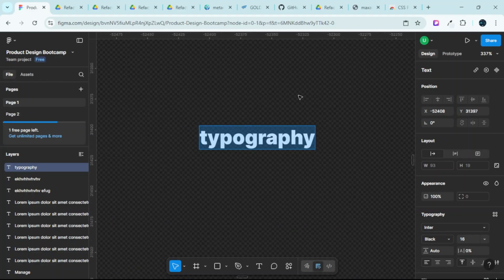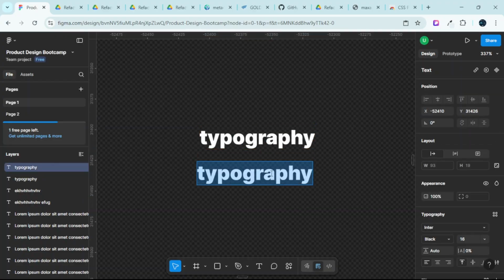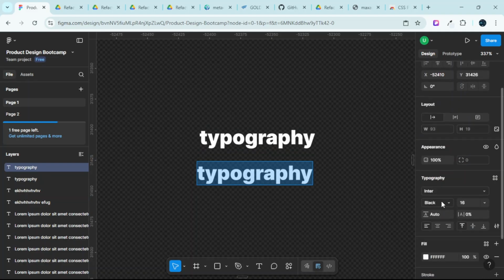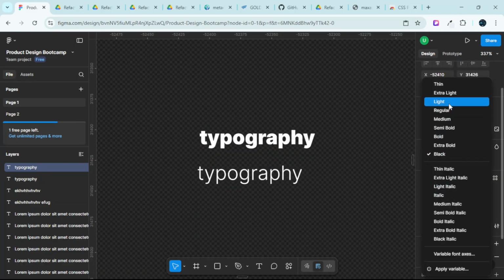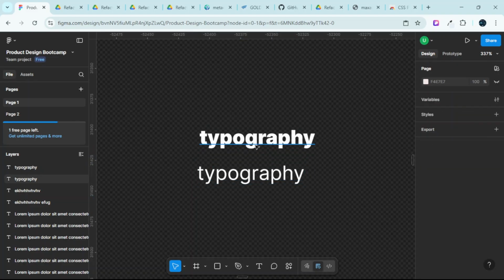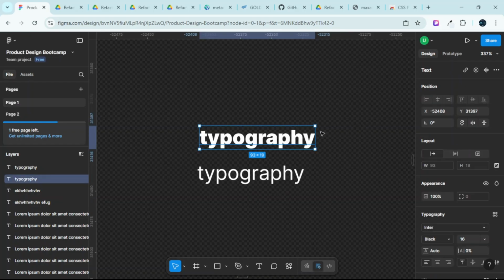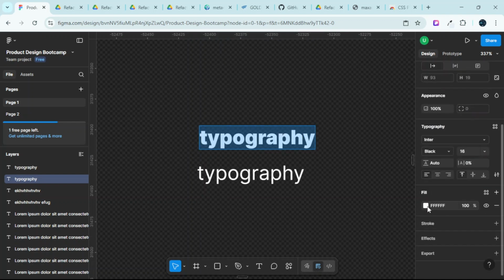Under typography, if I click on typography, let me put this regular. I want to keep that as black. Now, some fonts are specifically designed for you to use as headings. They look better when you use them as headings. An example is Oswald, O-S-W-A-L-D.